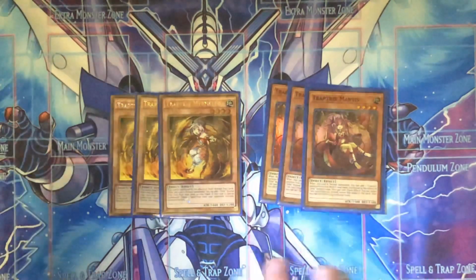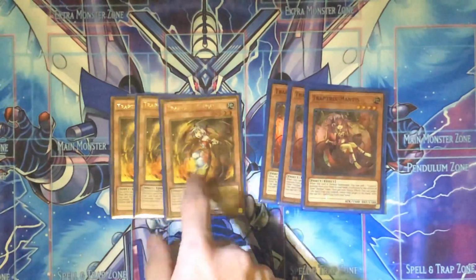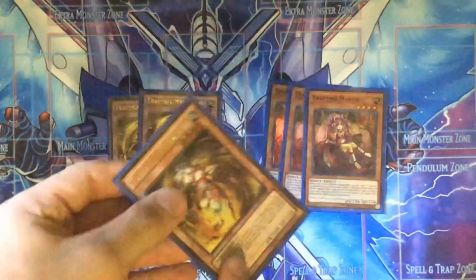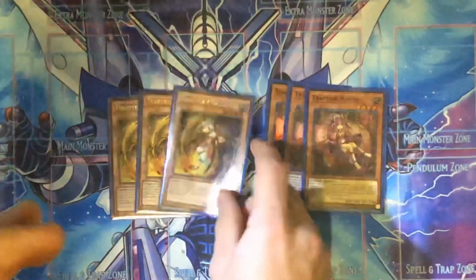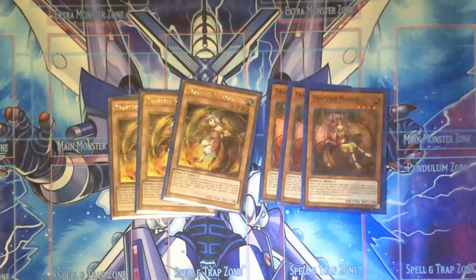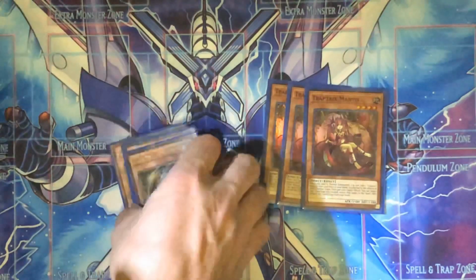Not only that, each Traptrix has a second ability. If Traptrix Mermello is normal summoned, it's a mandatory effect. You have to, it doesn't say you can. So when it's special summoned, you target a spell or trap your opponent controls and destroy it. It's a free pop. So really, really nice to have that free pop.